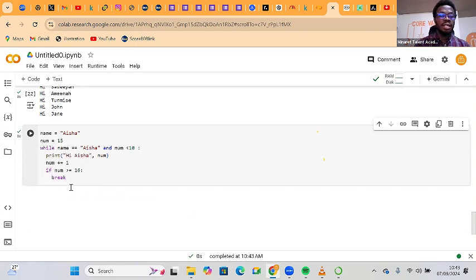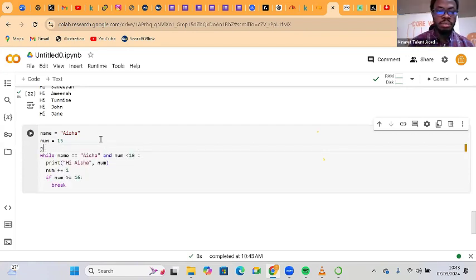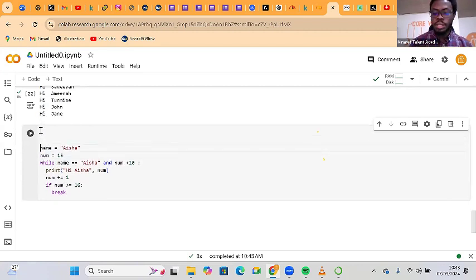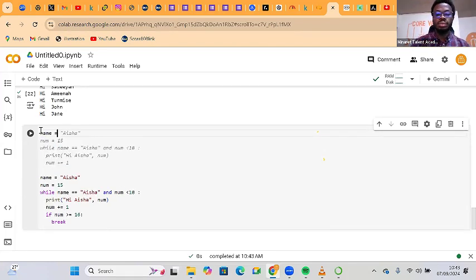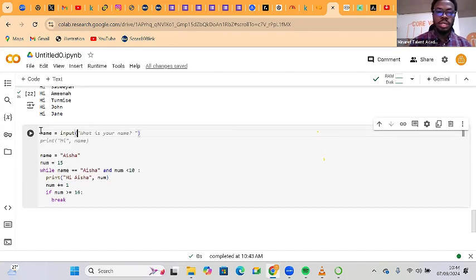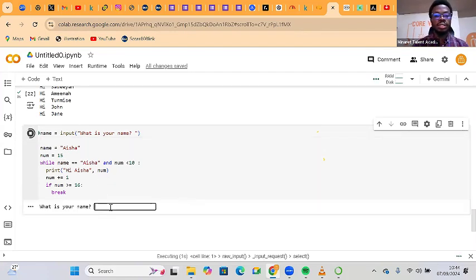So why is it not running? Because we've not asked the name, right? Remember Python runs from top to bottom here. So I put something like this on top and say name equals input, what's your name? So that's when we can run it. Let's say name equals what?